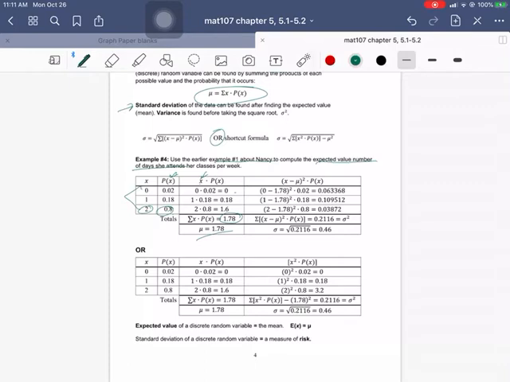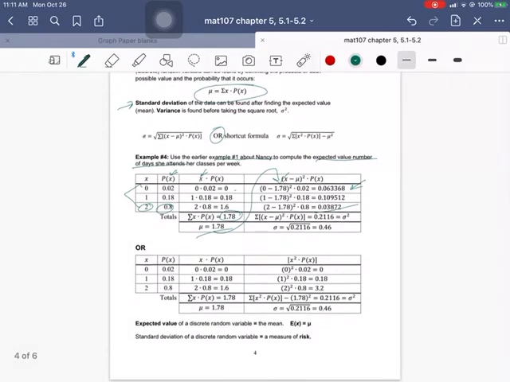Okay? And then we use this to find our standard deviation. So we take your x, subtract it from the mu and get your deviation, and then square that deviation times the probability, which is 0.02 in this case, and get this number. Keep lots of your decimals. Do it again and again and again, and then you add them, and you're going to get 0.116.